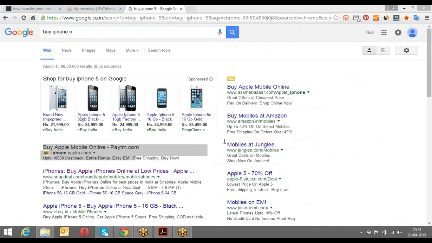What would make a specific marketer different from another marketer? I can tell you, creating an ad is pretty easy stuff, guys, with Google AdWords. It's not that difficult. But the only thing which separates one Google AdWords professional from another is the kind of conversions which one AdWords professional can get. So let's say there is an AdWords professional A and an AdWords professional B. If both of them are given the same budget, who gets the maximum conversions, and that too quality conversions?